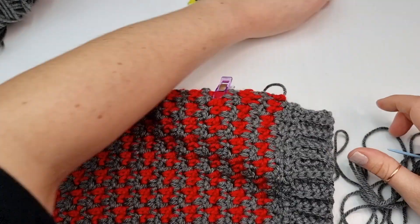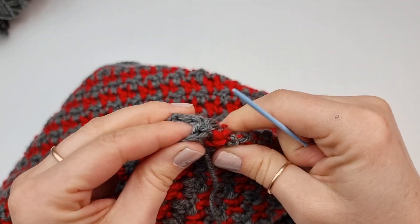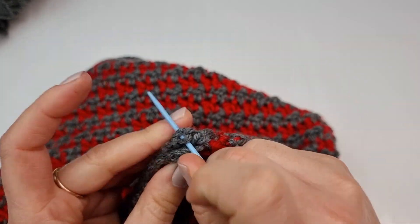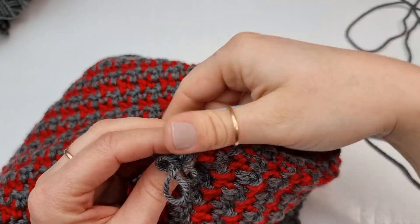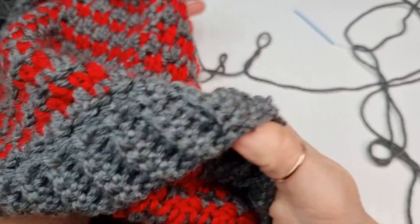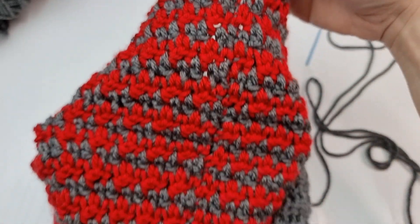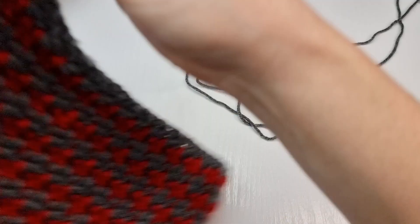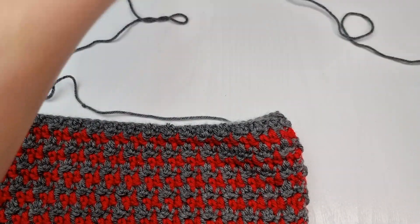This is my ribbing completed and now we'll be working all the way up sewing like so. I am here at the top with the last few stitches — make sure you get to your very last stitch. This is our seam completed. Once you have it, check your seam from the right side — as you can see the rows are matching very well and blending in together, so you can't really see the seam. We go to the top of our hat and now we are ready to close it.